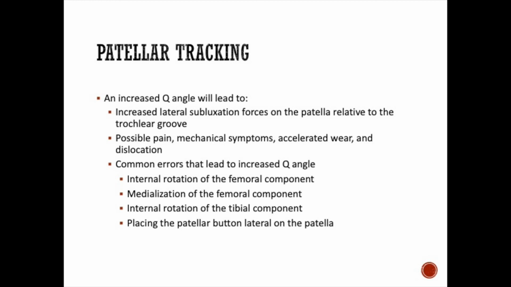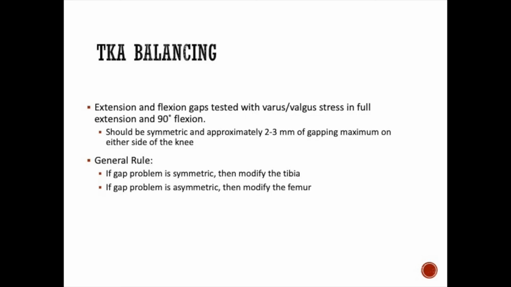This could produce possible pain, mechanical symptoms, accelerated wear, and even dislocation. Common errors that lead to increased Q angle are internal rotation of the femoral component, medialization of the femoral component, internal rotation of the tibial component, placing the patellar button too lateral on the patella, or cutting your knee in valgus.